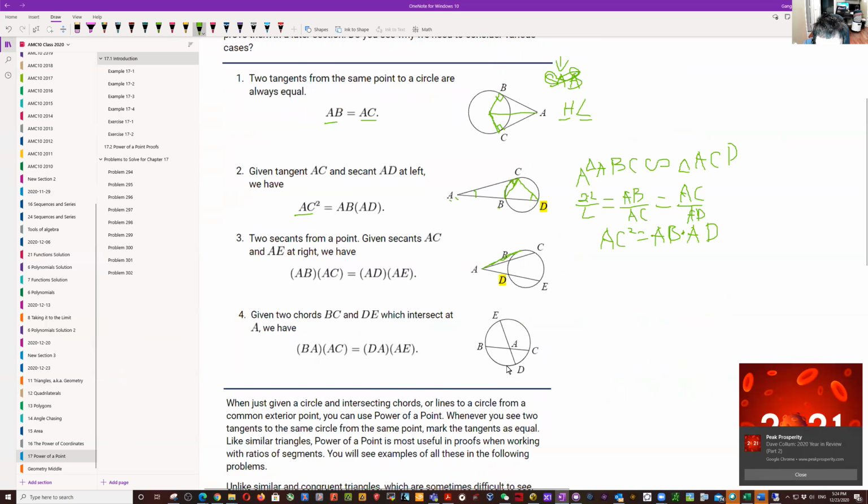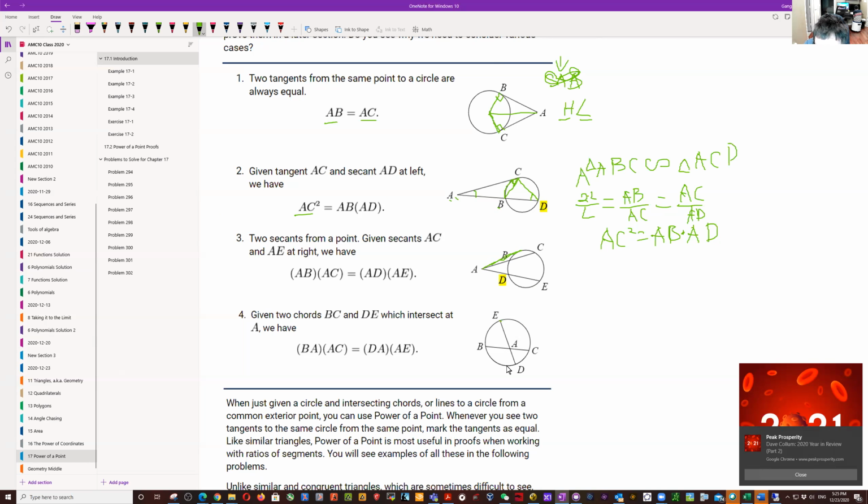And this one is BA multiply AC. So it's always on the same line. The product is the segment on the same chord. And so those cross products will be the same. So why are they the same? You possibly will ask this question because this is a different shape than this. It's actually extremely easy to prove.